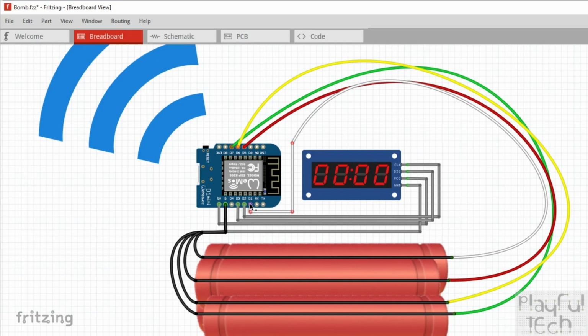And then the wires that the players actually have to cut, I'm using D1 from this side of the board up here, and then I'm using D5, D6 and D7 up here. So when I originally designed this, I had D8, D7, D6 all in a row on this line, and then I realised that D8 didn't have a pull-up resistor, so I would have to add extra hardware in order to detect whether the wire had been cut.